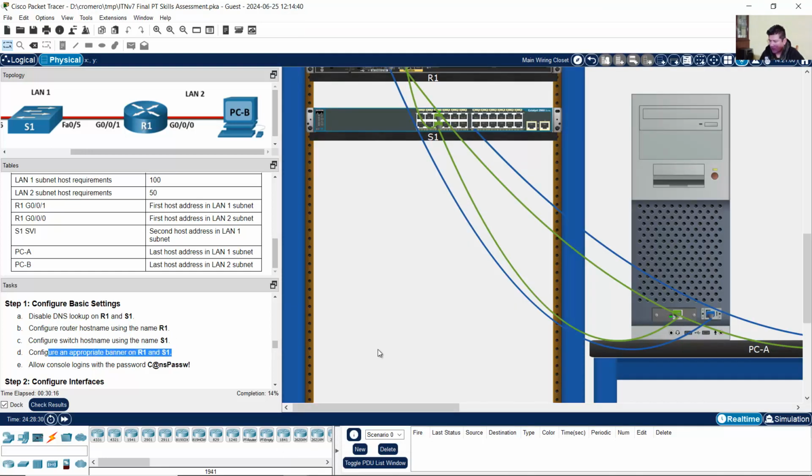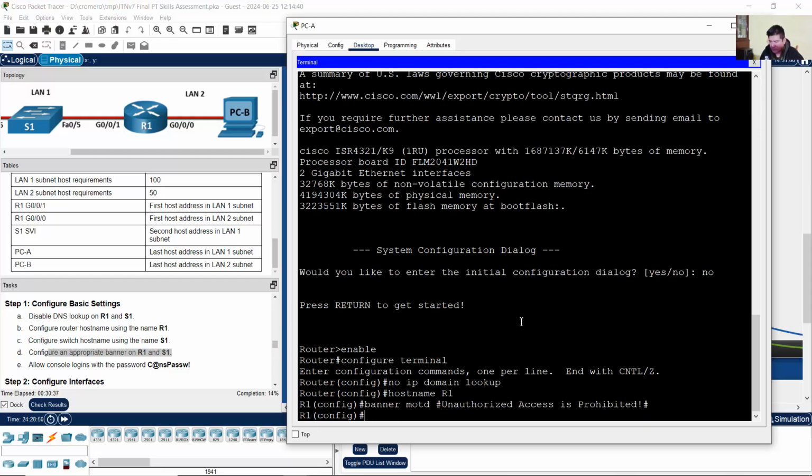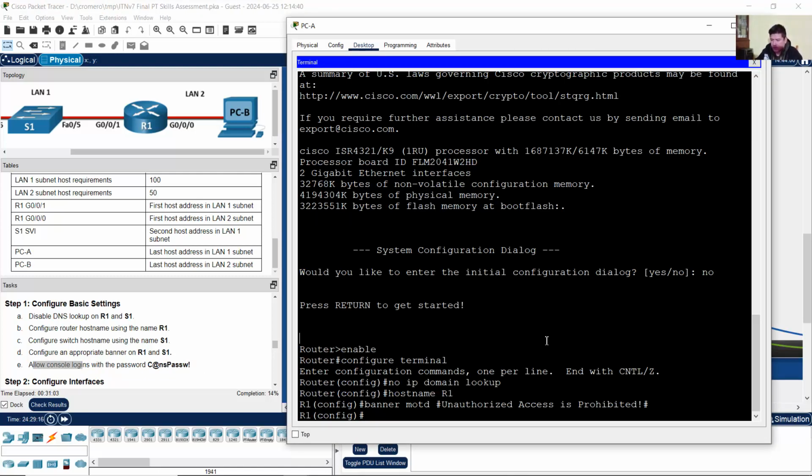The banner for R1. Banner message of the day, for example, unauthorized access is prohibited. Enter. Allow console logins with a password. Use this password for the console. Access line console 0 because it's the only port.